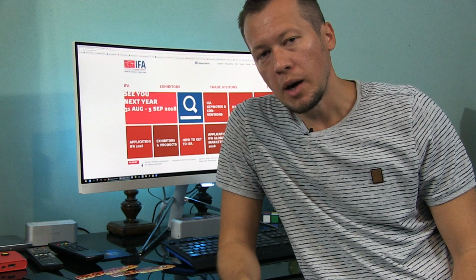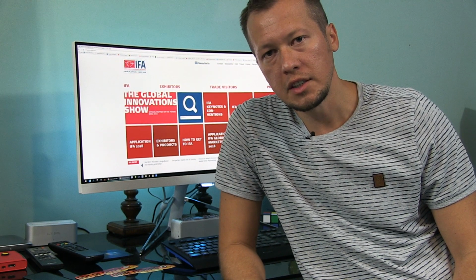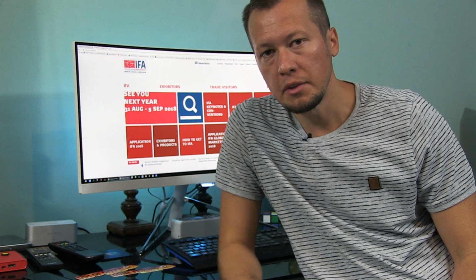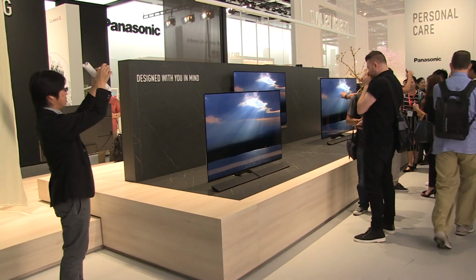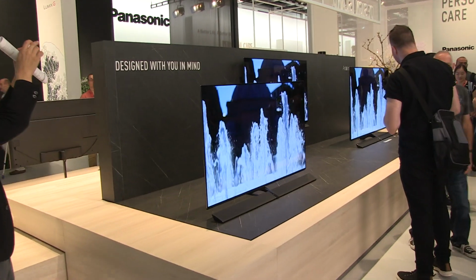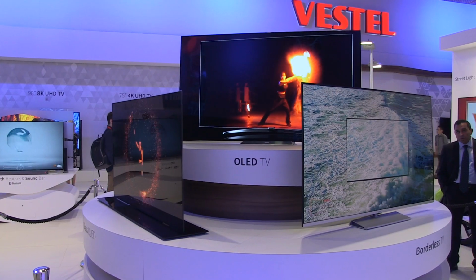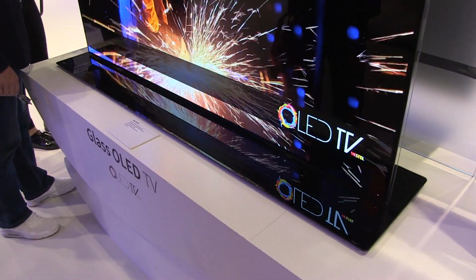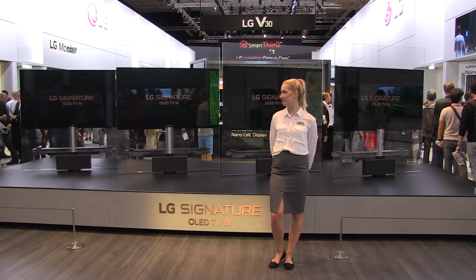So 5 years ago, I was at IFA show in Berlin, and among many big TV screens I saw there were the very first OLED TVs from LG and Samsung. Fast forward to IFA 2017, and it was almost impossible not to see an OLED TV at the exhibition grounds. So many brands, except Samsung of course, added OLED TVs to their lineups, including super thin ones just like LG's W7 wallpaper series launched at this year's CES.